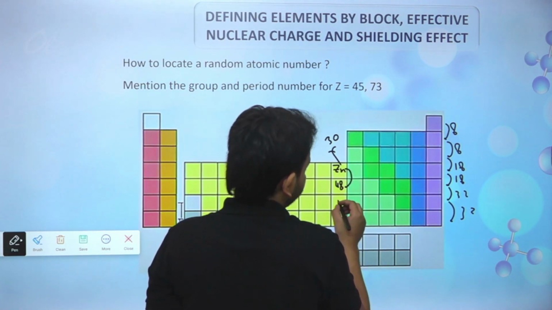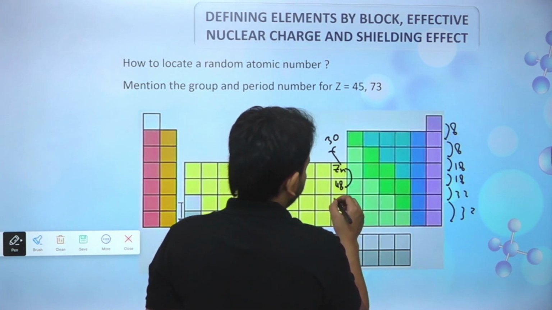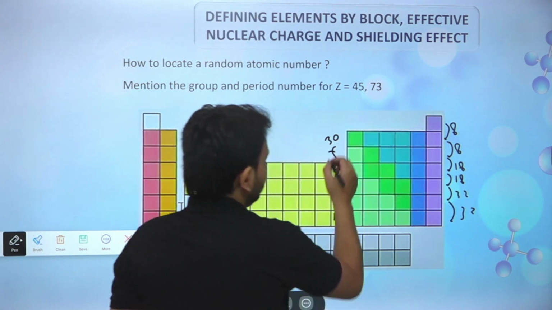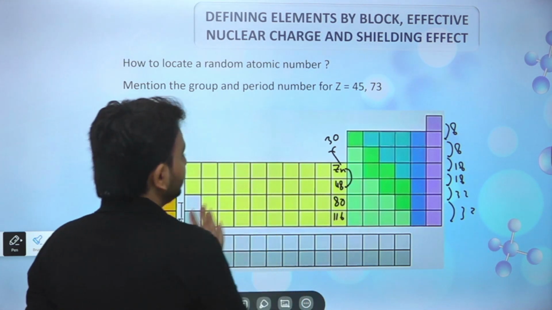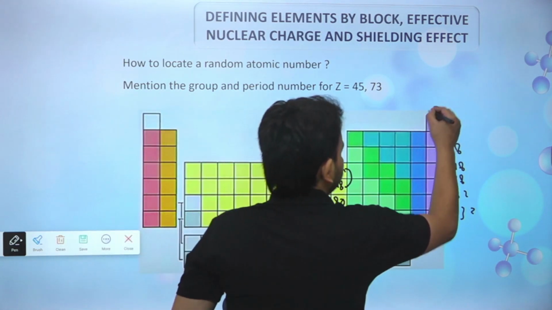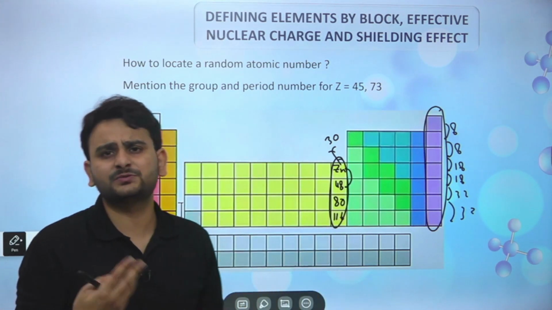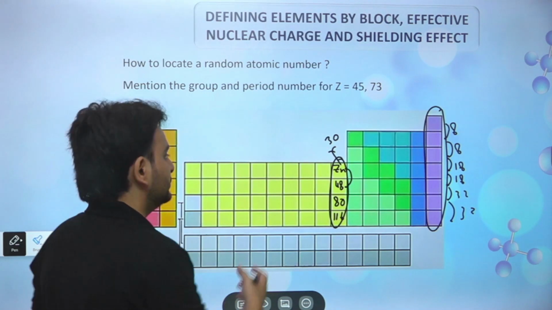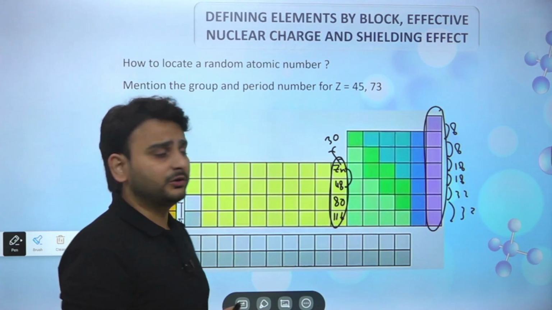And this would be what? This will be 80, right? If you add 32, then this would be 116, right? So you can either go from over here or go from over here and then figure out the elements. So you can actually start from anywhere. Generally starting with noble gases works a lot, or starting from over here if you're talking about D block elements particularly, or closer to them, then this could also work, right? I hope you've understood, although you can start from anywhere.